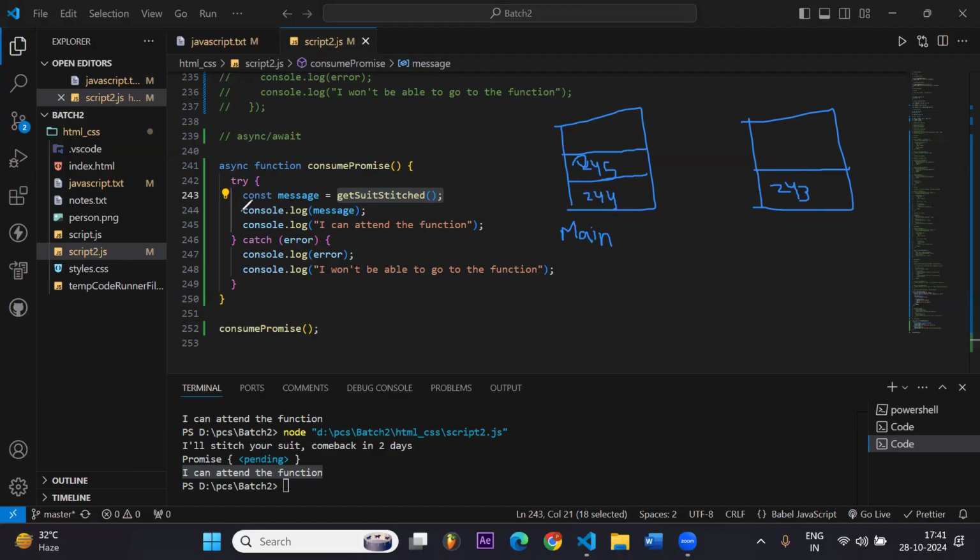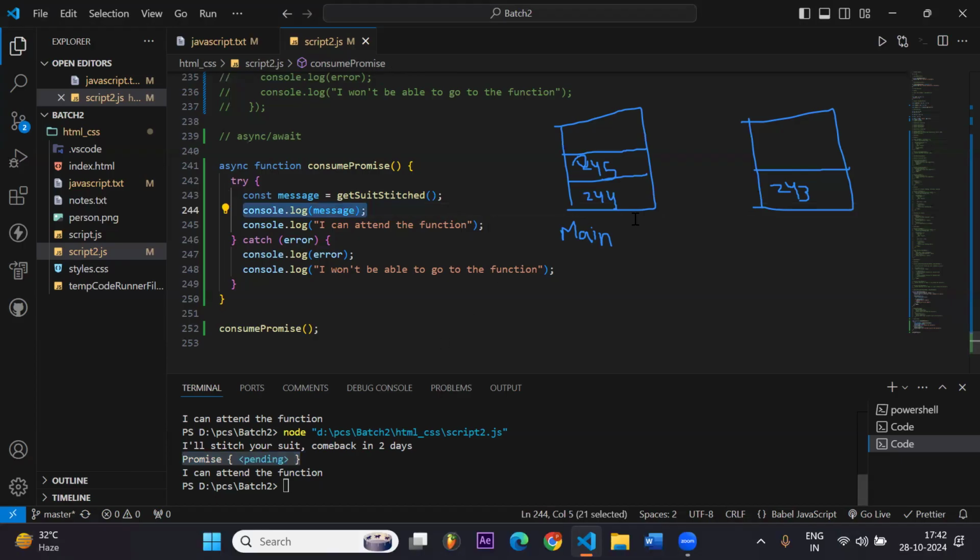So here line number 244 runs, but the message that we were getting was from an asynchronous line. That's why it is printing promise. We were expecting something, but we were not able to get it because this is asynchronous code and it runs on the side stack as it is.